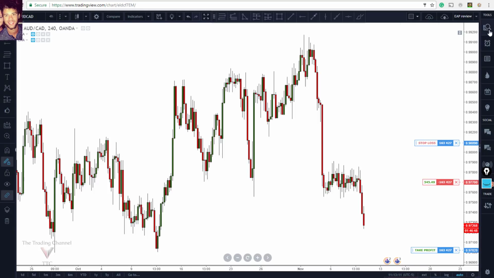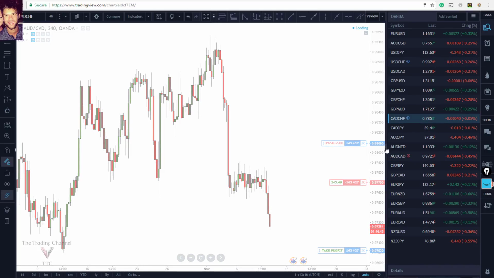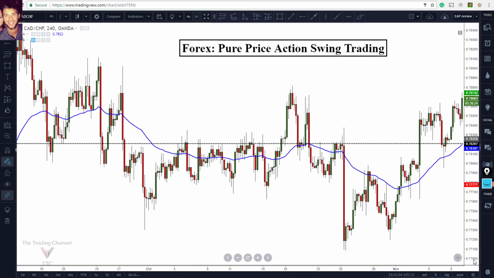And on the Canada Swiss, we also had a trending situation that we were paying attention to as well. That was one of the other conditions we were talking about, the fact that this market not only pushed down to a major level of structure, but also had just reversed trend into an uptrend by creating higher highs and higher lows. So there was a rundown of how to swing trade using only price action.